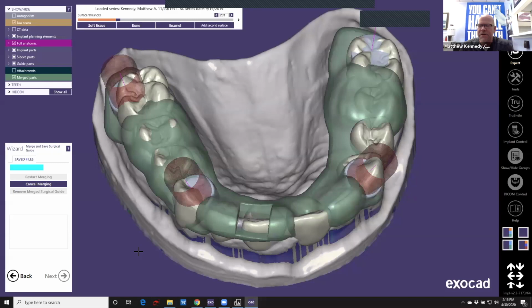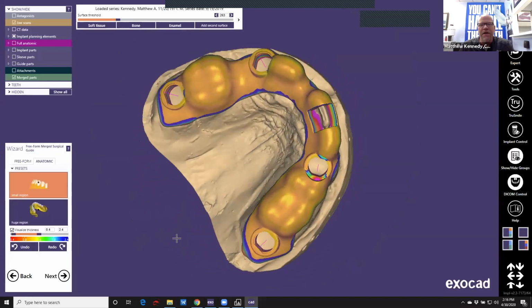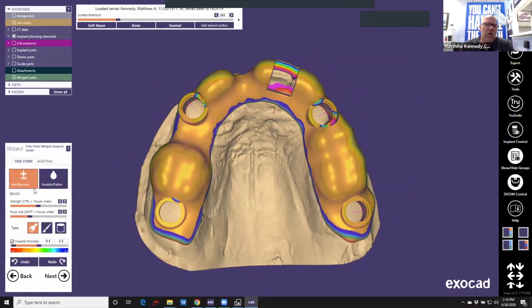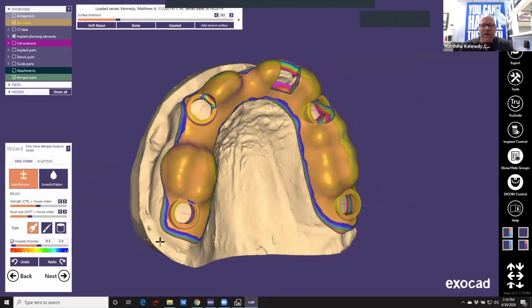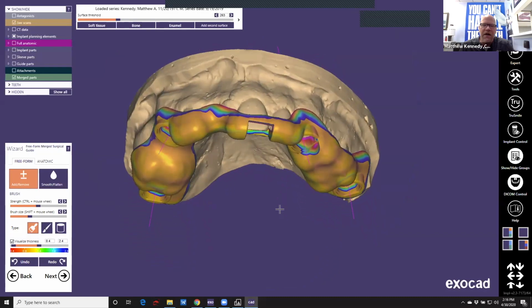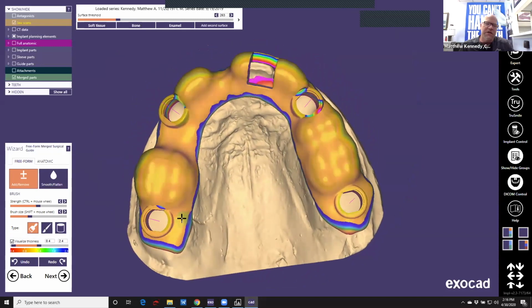I think I got record time going on this one here. So here you are. There's your guide ready for your sleeves. From here, you can free form it. You can add, remove, smooth it, add some thickness if you want in places, things of that nature. It won't alter anything that you've already done except the thickness of anything around your cylinder areas.